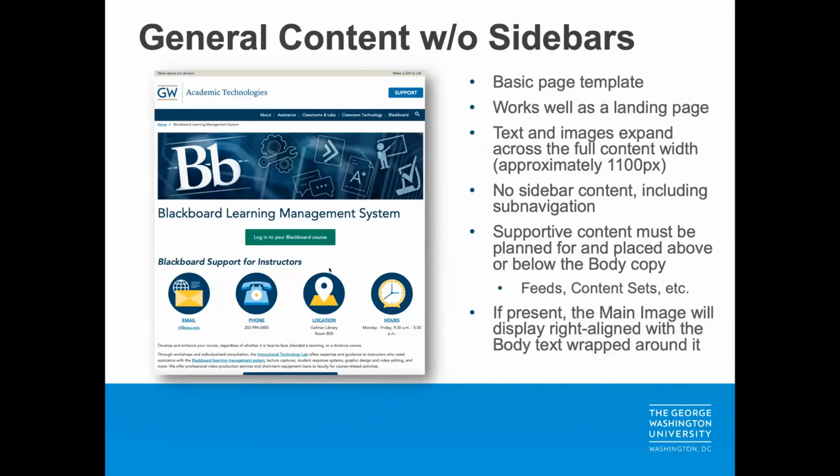So again, general content pages without sidebars work really well as landing pages. Everything will be stacked vertically. From the hero banner, page title, and all of your body text and supportive elements, they will be stacked vertically, one on top of the other. You will not be able to utilize your sidebars to have any of that supportive content in there.